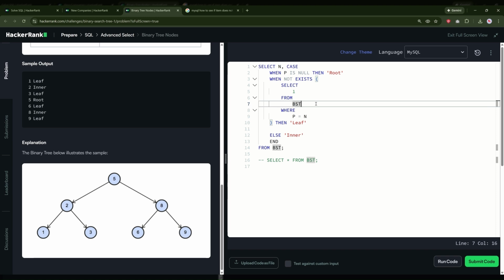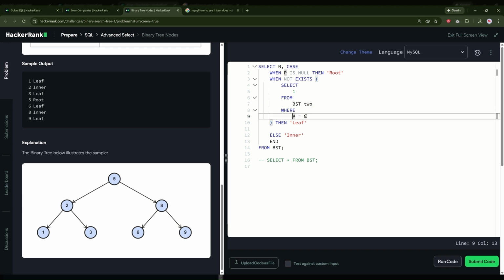Okay, I think the issue here is that we were supposed to separate BST into two tables to simulate a join. So let's see, we'll call it 2. I think you can do any name.